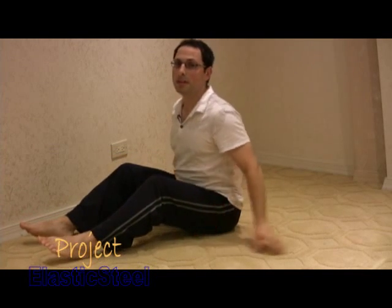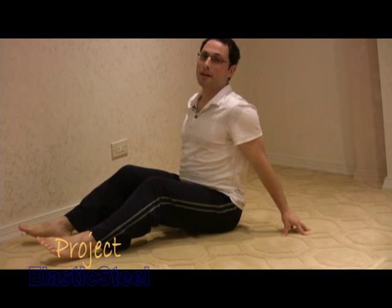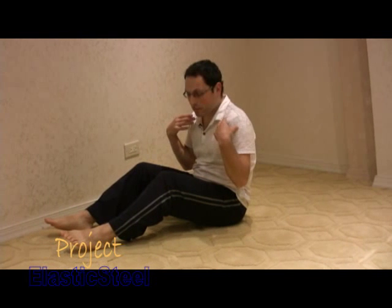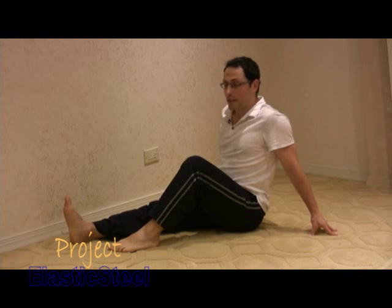And what we're going to do here is place a hand behind you, especially if you have this stooping posture. I don't want you to work right now on extending it. Just place your hands behind you. Okay. If you can, extend one of the legs and pull the other leg up as much as possible. Maybe you can't pull it up all the way, but as much as possible.